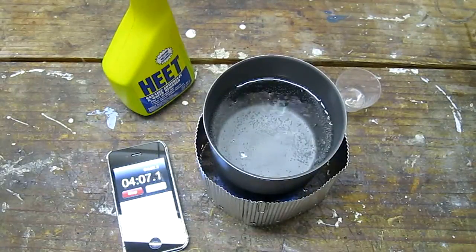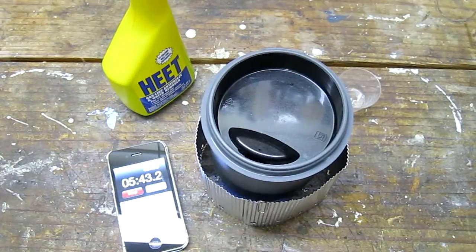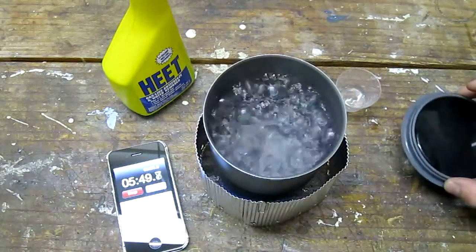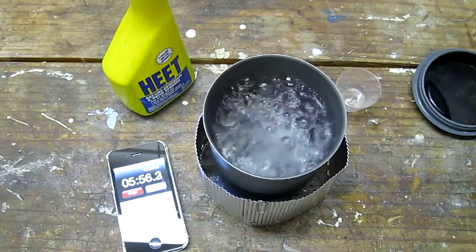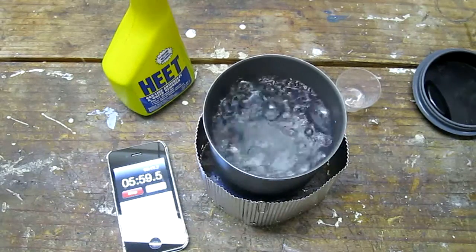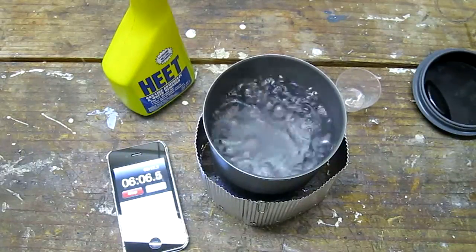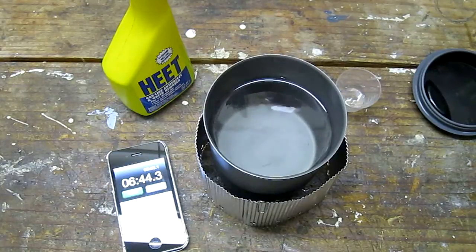At 4 minutes, you can see the bubble starting to form, but we're not at a boil yet. We're just shy of 6 minutes. We have rolling boil, so Zelph's claims of 7 minutes, at least inside the garage where it's probably about 60 degrees, are definitely met. So this is confirmed. We'll continue to let it run, see when we get flame out on 3/4 ounce. And there's flame out just shy of 7 minutes. So 3/4 ounce, boiled in less than 6 minutes. And that was with heat. I'm gonna let everything cool down and repeat the test with denatured alcohol, see how it does there.